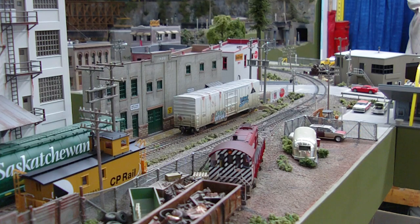I put a micro Tsunami in it and LED front and rear headlights. The rear headlight is a 3mm TCS, and the front one is an SMD micro LED. Both of them are a sunny white.